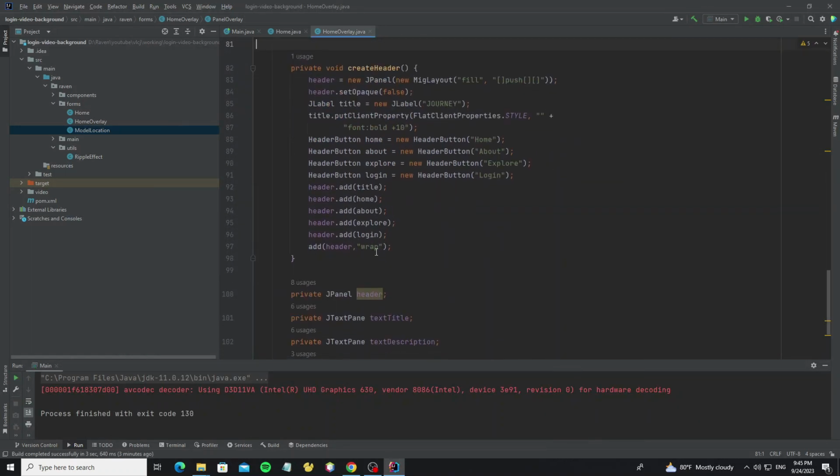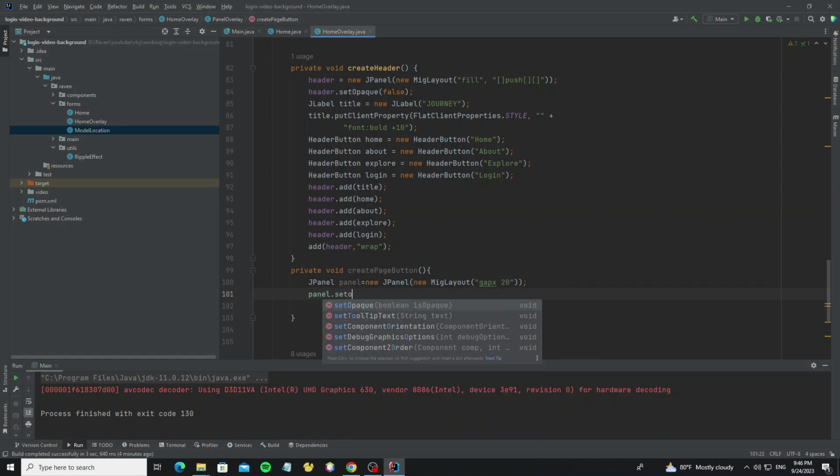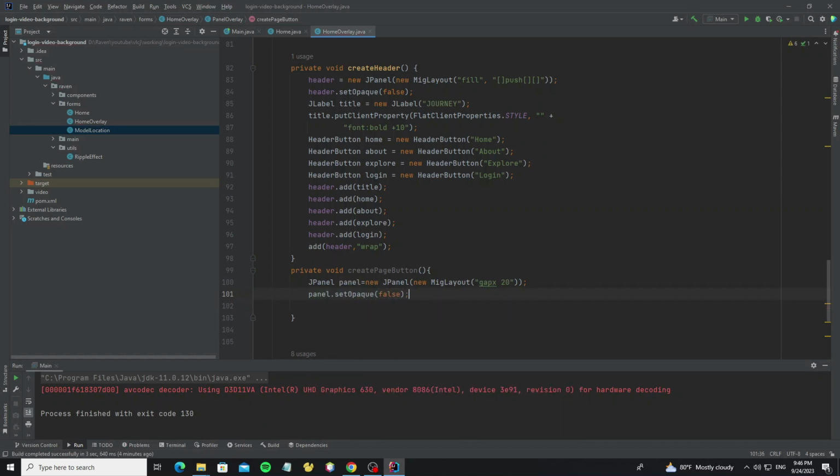So next we're going to create page button, for user click to switch the video. We create the page button, follow the list location size.